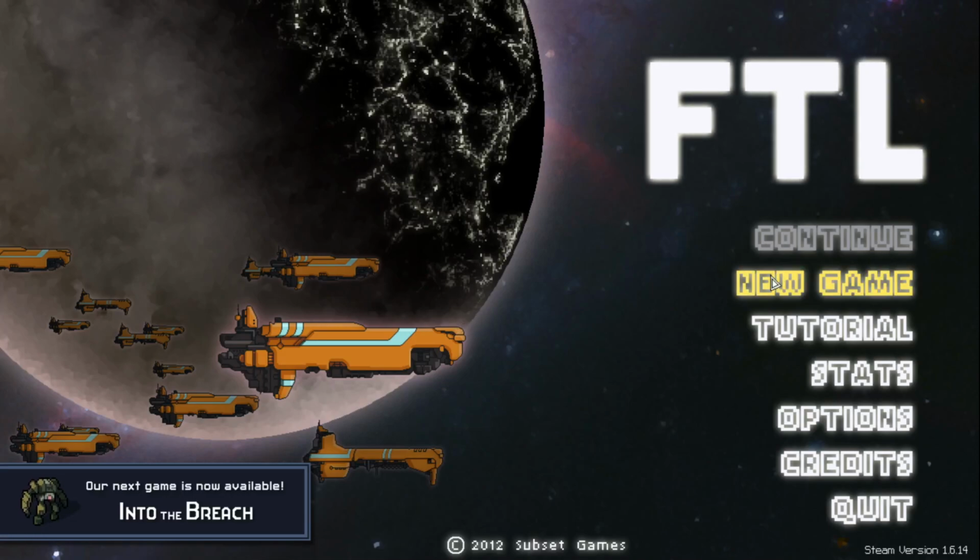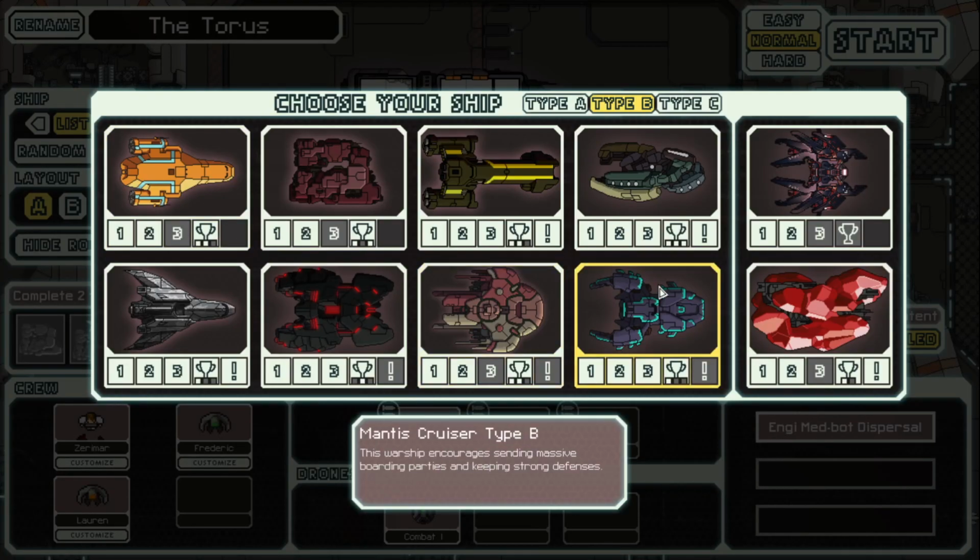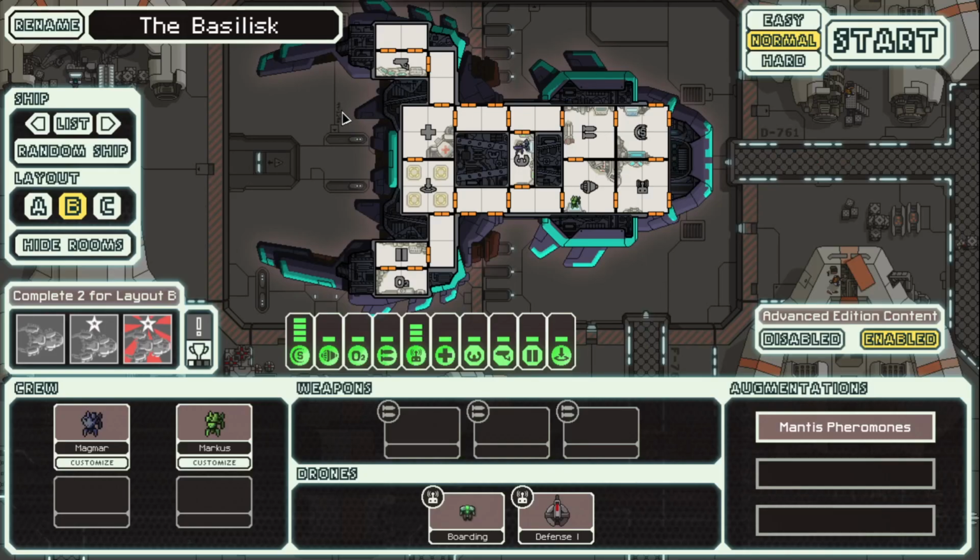Today we're going to be doing something a little different. We are going to be trying not a gunship like the Kestrel Federation, not a drone ship like the NG here. We're actually going to be trying a boarding ship. We're going to be using the Mantis B, I think. I think it is one of the best boarding-based cruisers in the game, as you saw in my tier list. So we're going to be trying what we can with this.